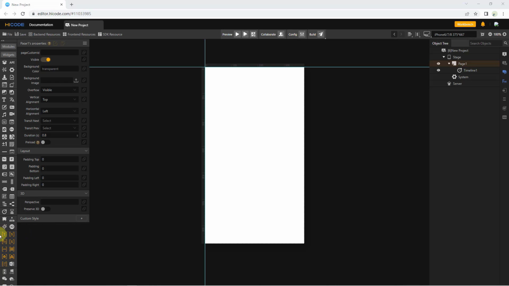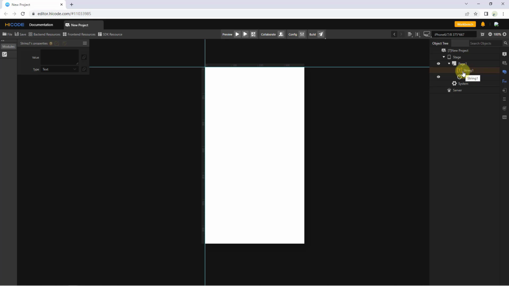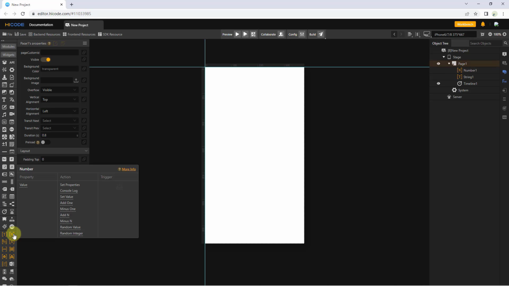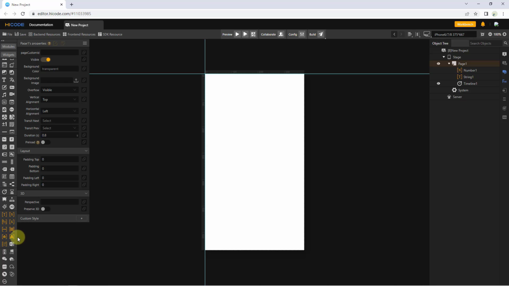Now we've come to the data widgets. Data widgets are used for temporarily storing data and processing them. For example, a string widget can be used to store a character or a string. And number widgets are used for storing data that needs calculation. Your know-how about these data widgets will greatly facilitate your high-code developing journey, and there will also be separate courses for these data widgets. We have also predefined some special widgets for Excel and apps.